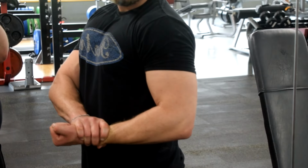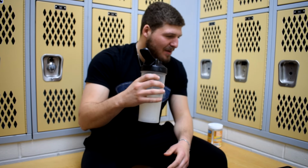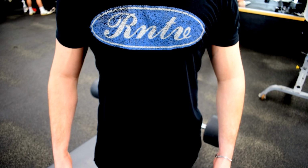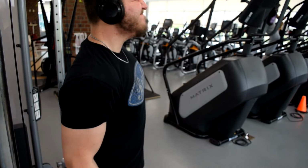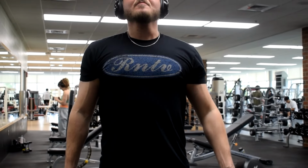When it came to my energy throughout my workout, it was unbelievable. I chugged it about 20 minutes before working out, and my energy and focus was definitely there. It definitely gave me a good pump, which was making my veins pop, and it gave me a bit of strength as I noticed I was getting a few more reps in than normal. Overall, this $8 pre-workout is extremely beneficial as it promises to boost your energy and enhance your workout performance.